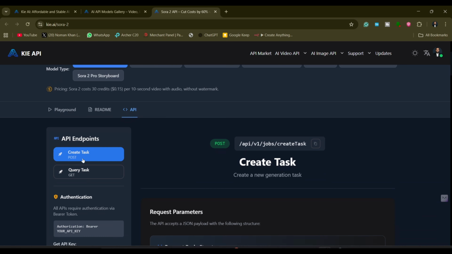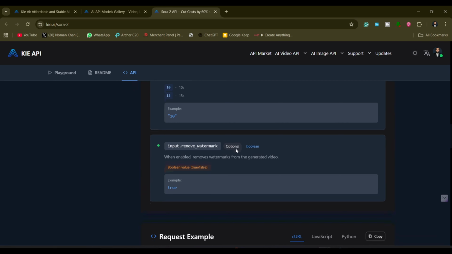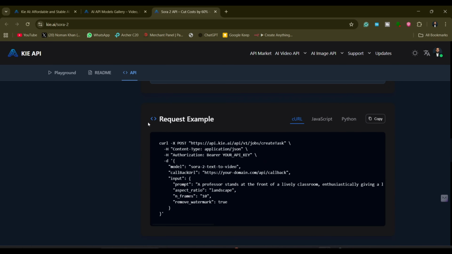Make sure it is create task, scroll down to the request example, copy this curl, copy.